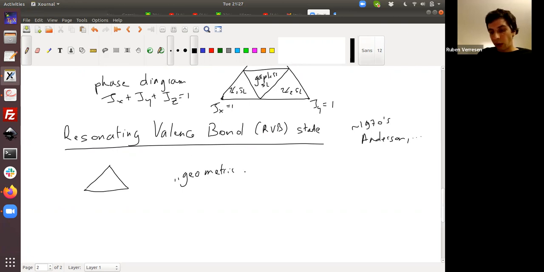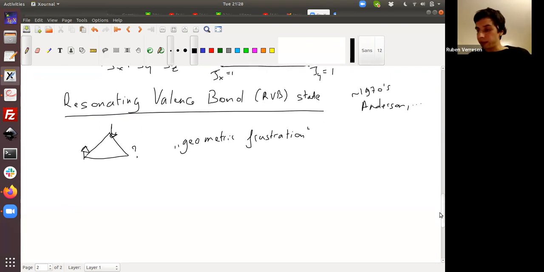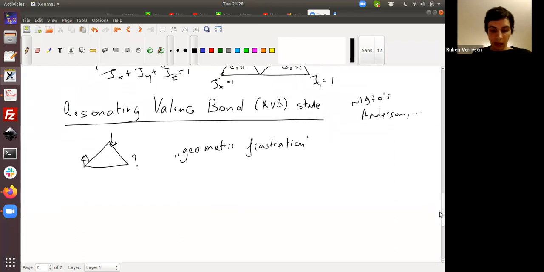For example, consider a spin model on a triangular lattice, or something made of triangles. There's a well-known fact that if the spins want to be antiferromagnetic, this one is up, this one is down. Now this one doesn't know what to do, because no matter what it is, it's going to be frustrated with the other two. Which is again going to introduce fluctuations, but now for a different reason. Anderson realized that if this frustration is large enough, instead of forming a classical Ising type order, the system could form in the ground state something called RVB, or resonating valence bond state.